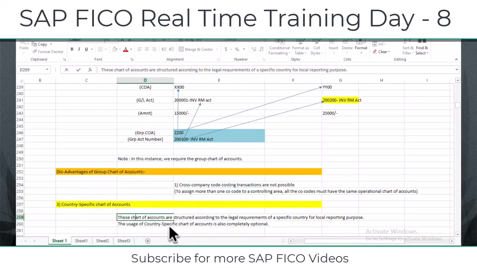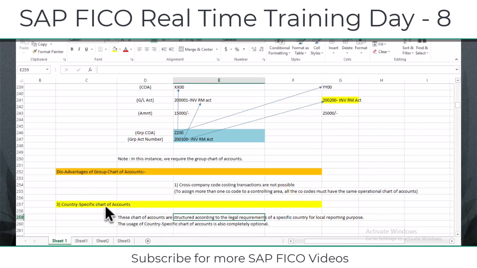For example, we are running business in another country. If you'd like to prepare separate books as per local legal requirements, then these accounts are required. Otherwise, you don't require this one.